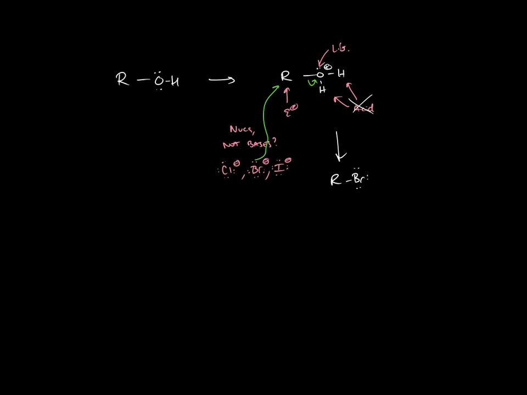So tomorrow I'm going to give you the reagents that we use in order to convert an alcohol into an alkyl halide, and I'm going to ask you to work together to figure out how that mechanism occurs. The only way to prepare for that, and what I would like you to do, is review how to spot a good leaving group, an electrophile, a nucleophile, an acid, and a base.